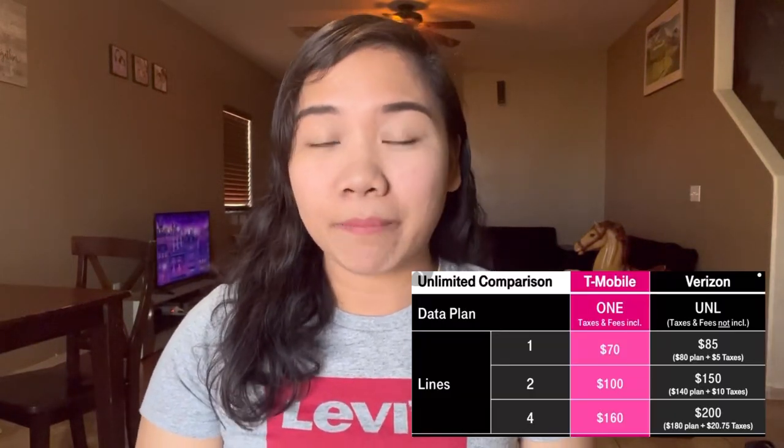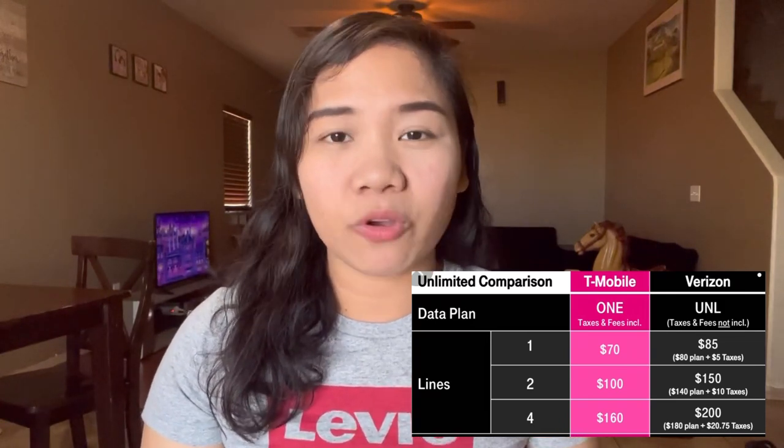Another thing you need to work on is your phone number. Here in the US, it's not like in the Philippines where you just buy a SIM card and load it up. Here you need to really apply for a phone line, and just like renting a house or apartment, you also need a credit score when you apply for a phone plan. Credit score is very important here. Your best option is to ask someone already in the US to add you under their line. There are providers like T-Mobile, Verizon, and AT&T — choose the one with the best signal. It's important to have a phone number because when you process things, they usually ask for it.